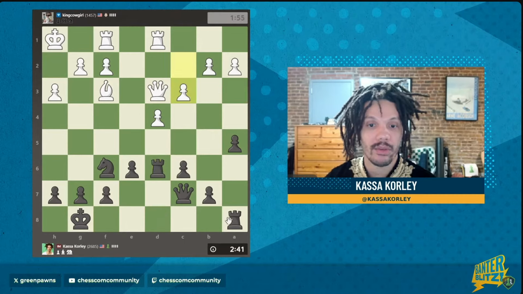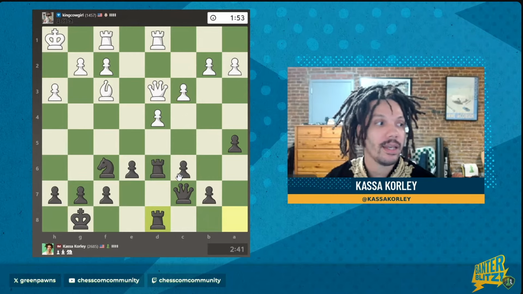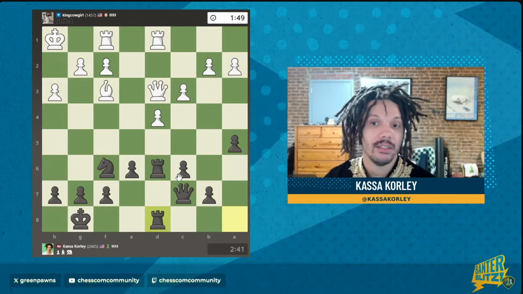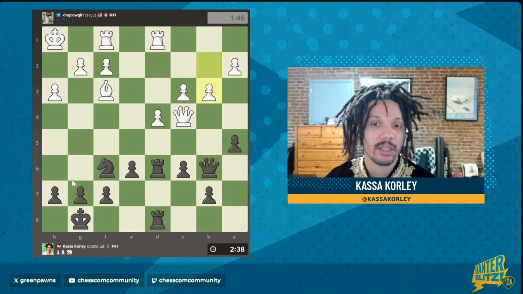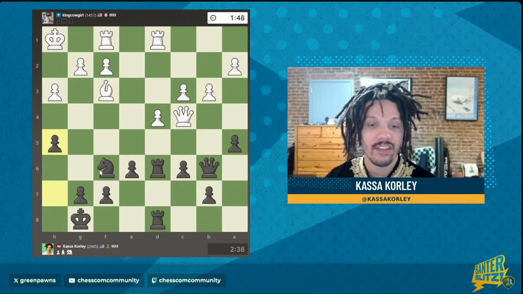So yes, I'm going to double my rooks. I'm going to get everything nice and tidy. And black's position is all right. Queen b6 looks nice to me, just looking at provoking b3. I'm going to go h5, giving my king an escape square. Also seems reasonable to me.